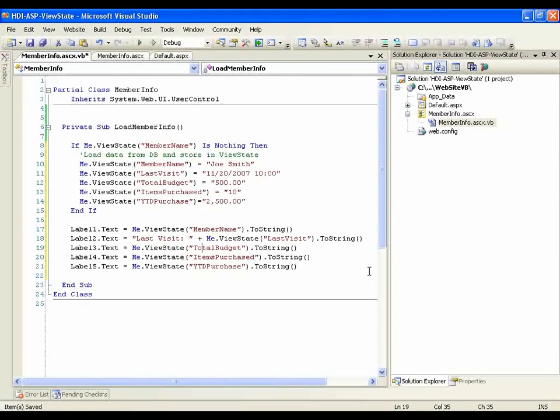We'll leave the member name as it is, and for here we'll put total budget, and what we'll actually say is total available, because that's what this one represents. Add a number of items purchased, or items purchased, and total purchased.